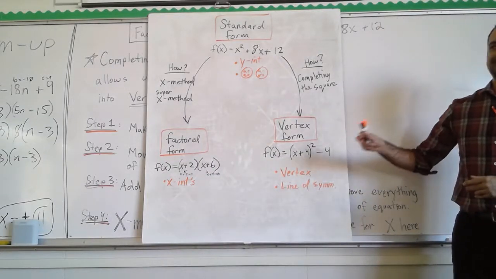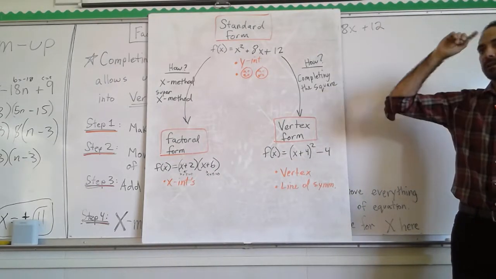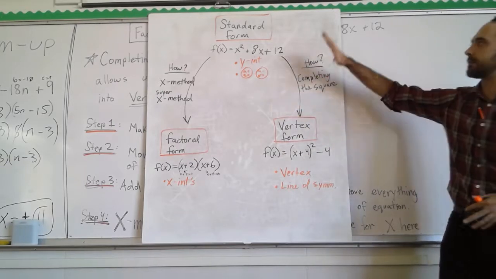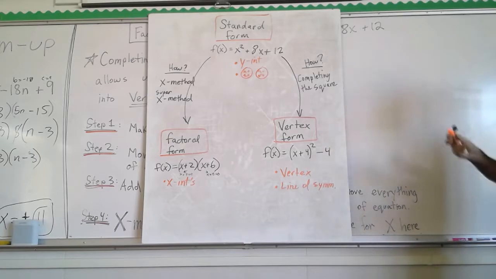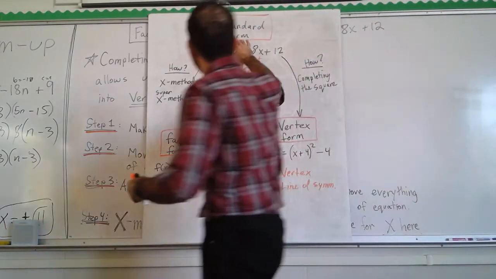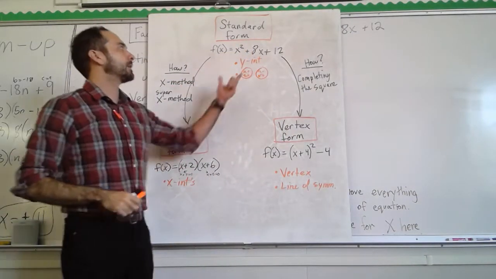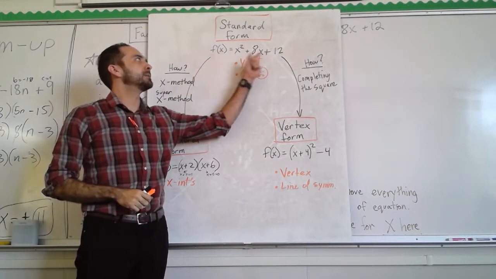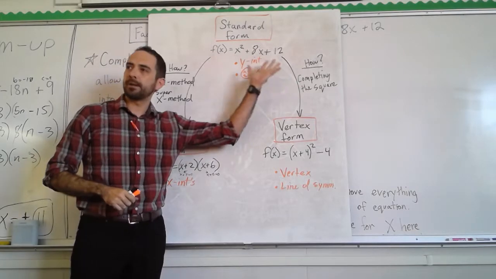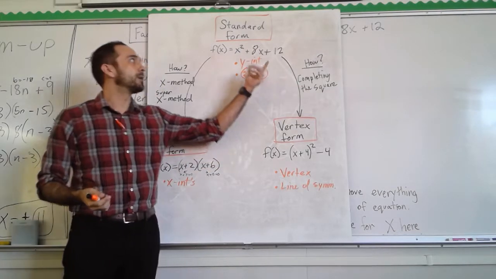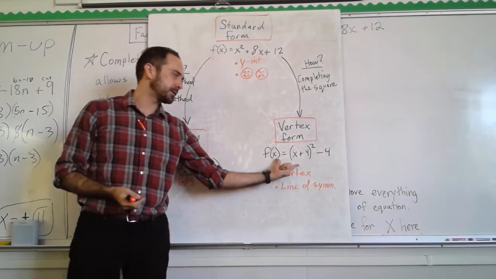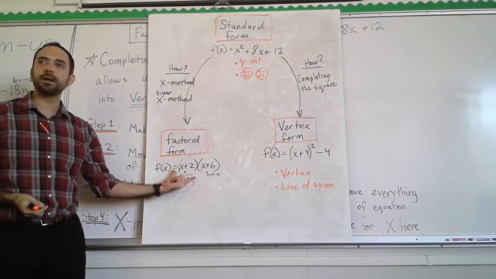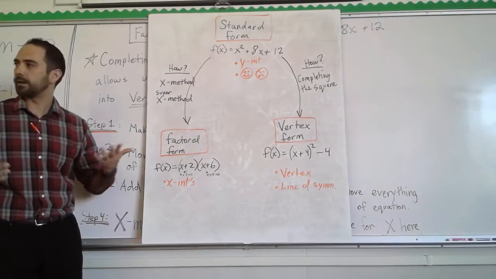All right, so this board is basically talking about the journey we've taken for 7 weeks now. We're dealing with parabolas for this entire unit so far. And we've learned about these 3 forms. We've learned about, remember, standard form. Had our equations where we were taking the A, B, and C values and able to figure out some things from that. So if I was in standard form, by the way, this equation here is the same as this, and it's the same as this form down here. It's just been converted between the 3.